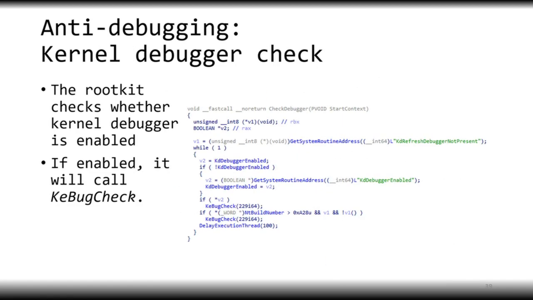The other aspect they're using for anti-debugging is that they detect the kernel debugger. This is really annoying because you want dynamic analysis of these rootkit modules. But if you attach a debugger, then your system crashes. Then what can you do? So it's really, really challenging to get the first entry point into the reverse engineering of this threat.